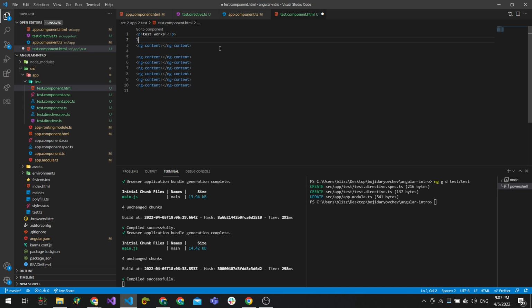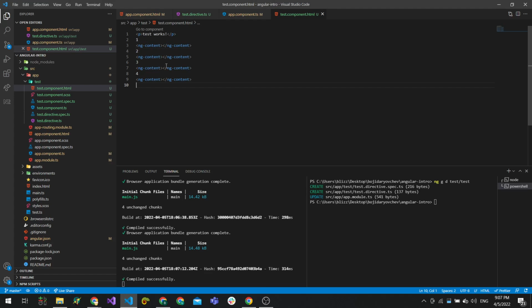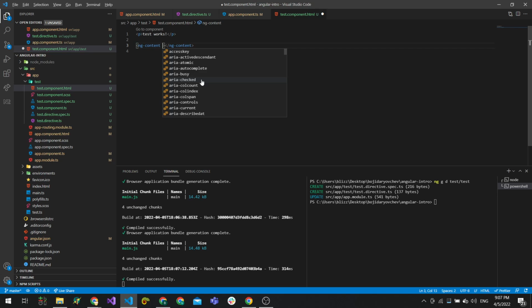Which brings us to another question. What happens if I do it like this? 1, 2, 3, 4, and let's leave these other things like so. Okay, so basically, if you have it multiple times, it's just going to take the last encounter and use it here. So it just gets overridden. That's it. Anyway, you will always use it once, so you don't have to worry about this. As you can see, it has some properties like selector, maybe. But I've never actually used that, so you'll have to Google that.